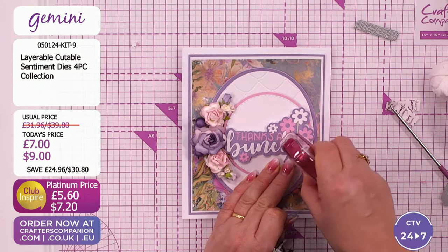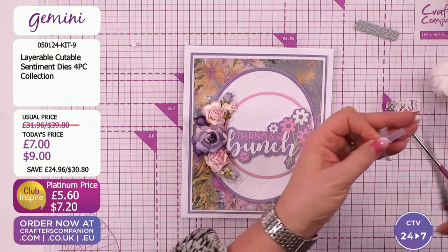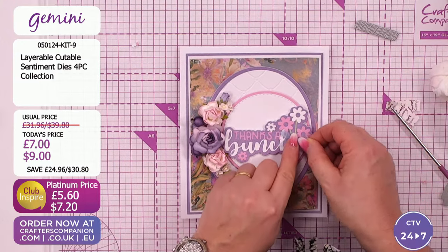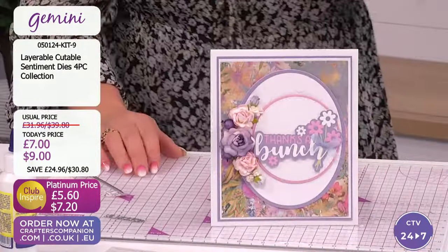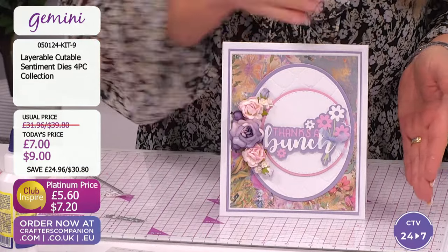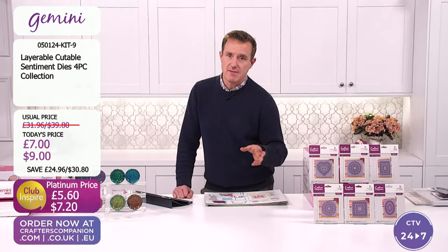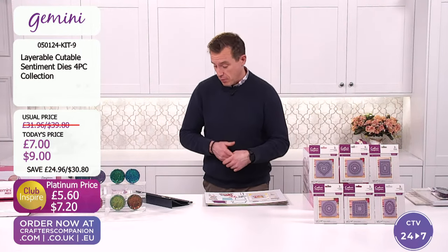And I just thought, just to finish this off, I'd put a tiny little dot there, and then let's quickly tie myself a bow and put that onto there. That's very pretty. How about that? Lots of white space. We talk about this quite a lot, though. Don't we? White space is nice. But you can see why I've brought that over to the right-hand side so that the flowers then sort of balance it out. Very, very beautiful, that card. Hey, and again, all very achievable. Taking things to that point where if you are new, showing you that it is achievable for you.